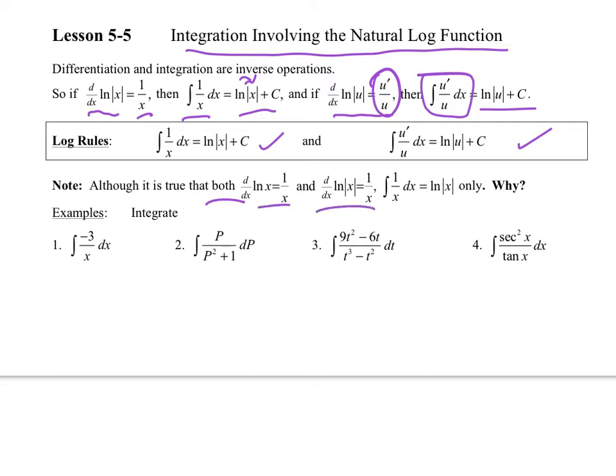Now here is a little bit note about the absolute value. Since both of these are true, why do we do this one? Well, it's what I just said, because for the domain for ln x, x has to be greater than zero. So this will cover both of them for us, or all x's I should say.